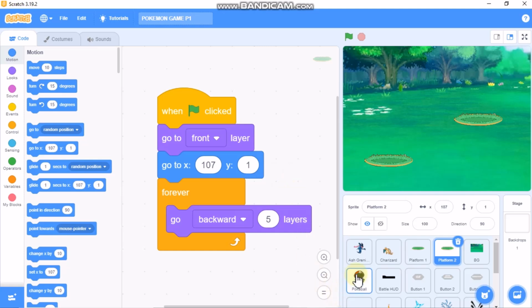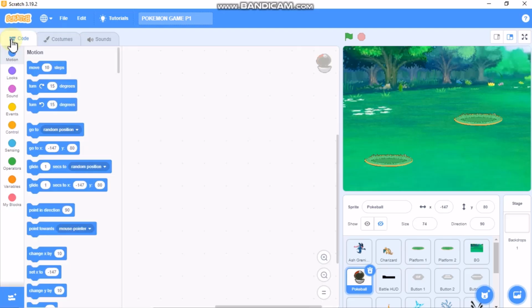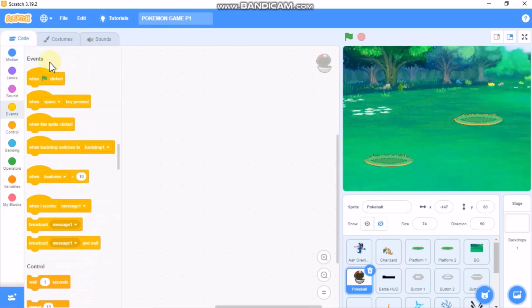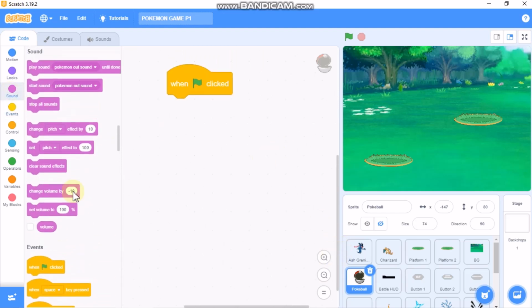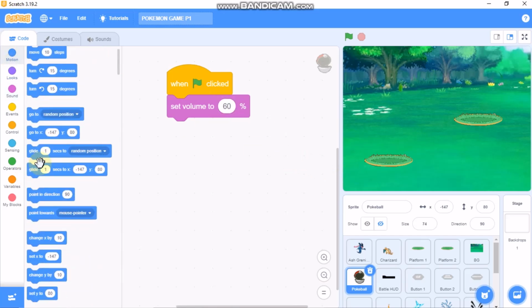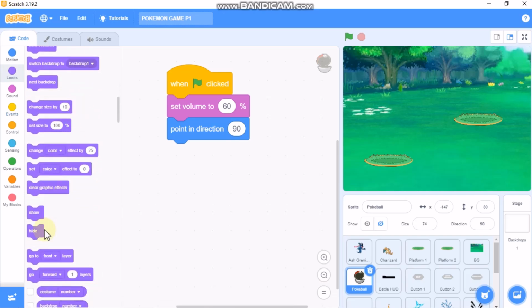And now click on Pokeball. So there are 11 costumes in our Pokeball sprite. And when we click, we need to set volume to 60. Then point in direction 90 degrees. Then hide.